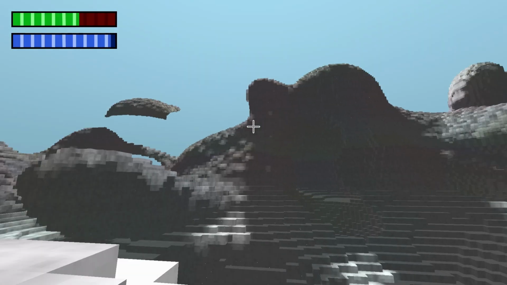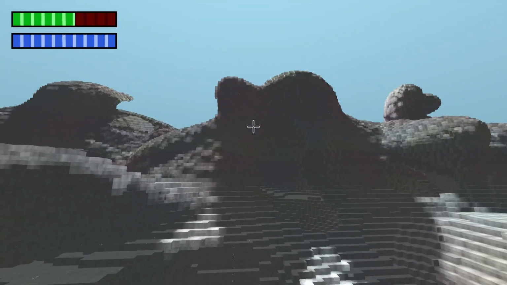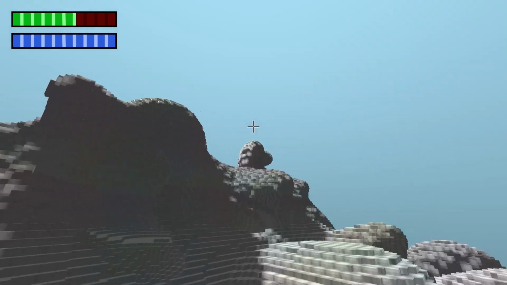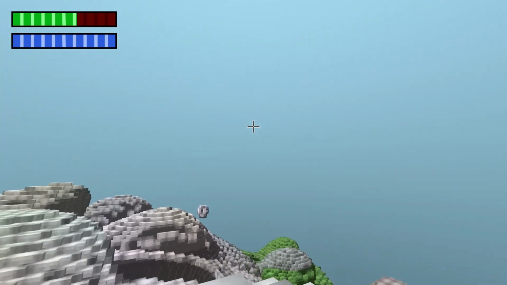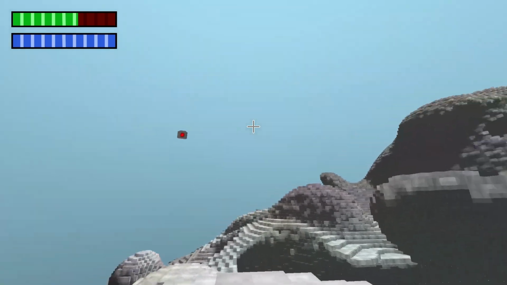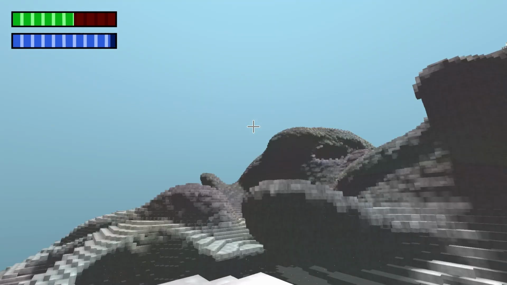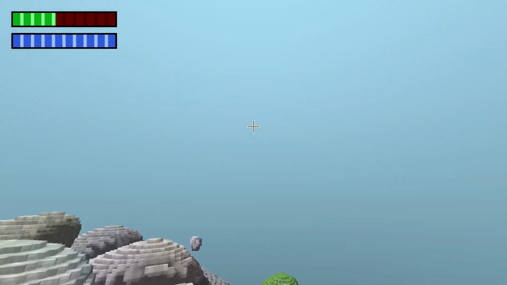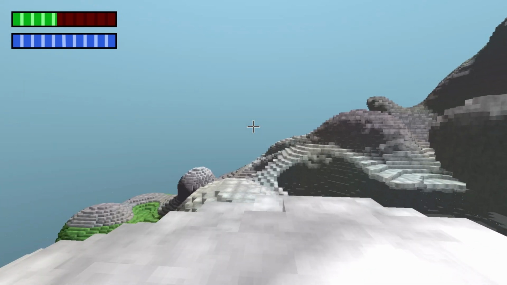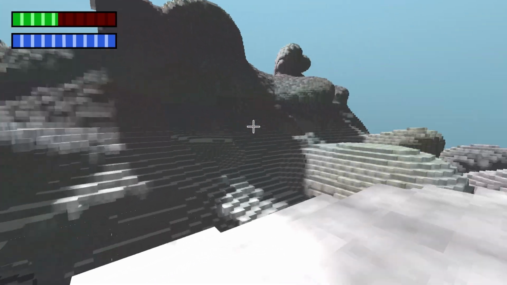My ray tracer has trouble rendering too high detail voxels because of the amount of steps it has to take for the rays to traverse it. But then again, it's a ray tracer, so I guess it's kind of justified. And I mean, I could make a renderer just as good as Unreal, but I don't want to put Unreal Engine out of business, you know, so that's the main reason why I don't do it.